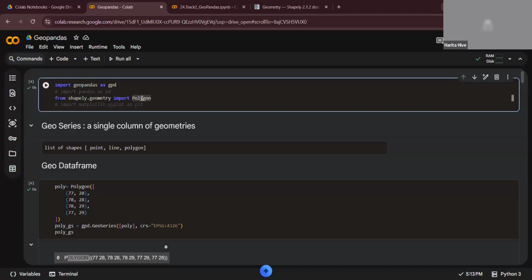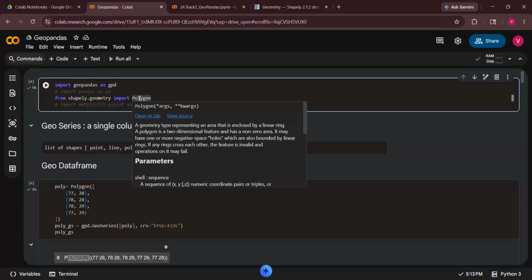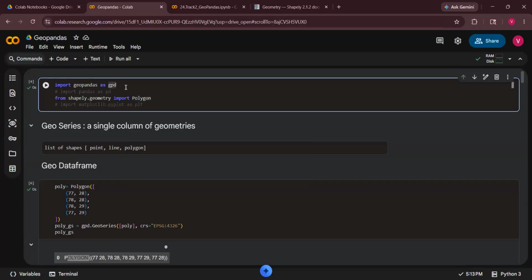If I have to create a point, I'll import Point. If I have to create a line string, I'll import LineString. So in that case, the from should be import, right? Because we are importing the Shapely library, as we did before with import pandas as pd or import geopandas as gpd.